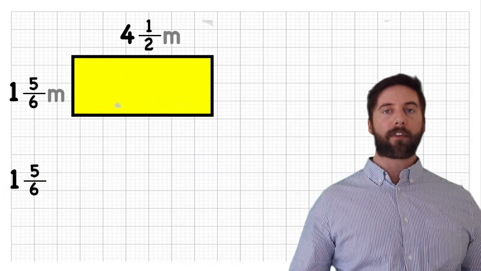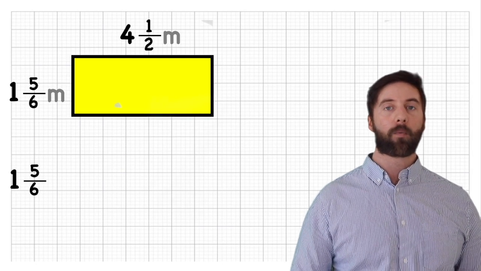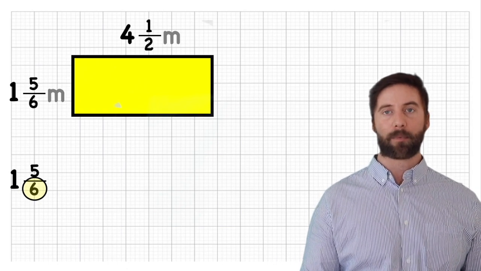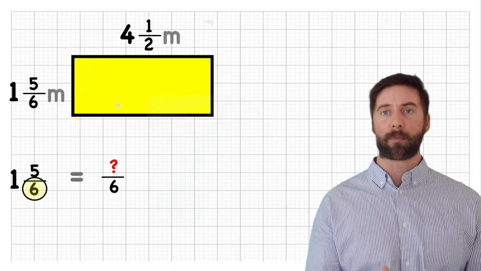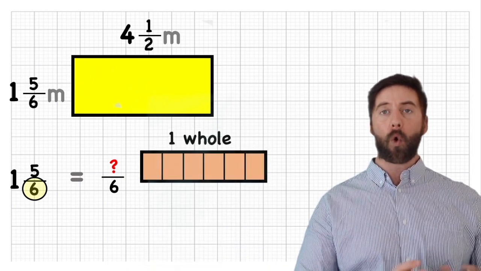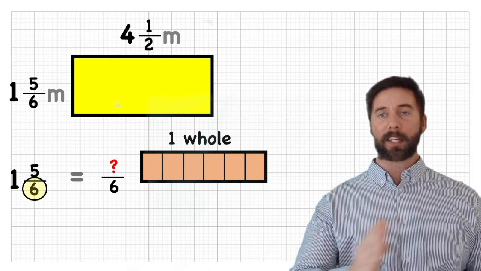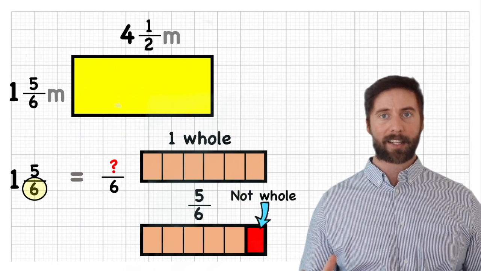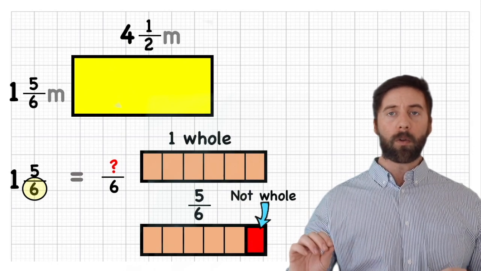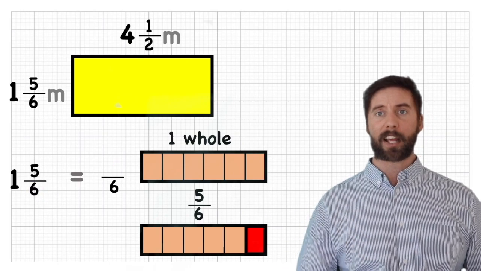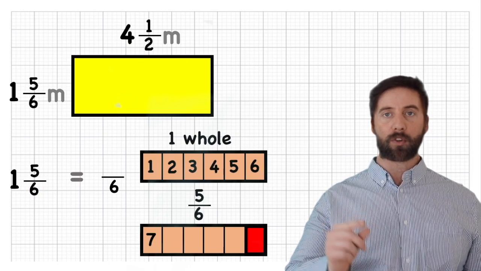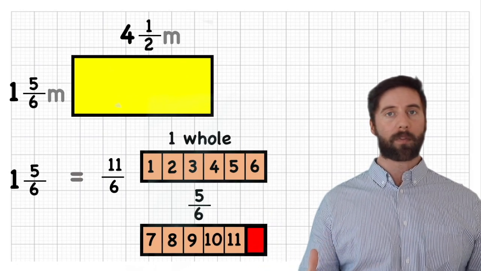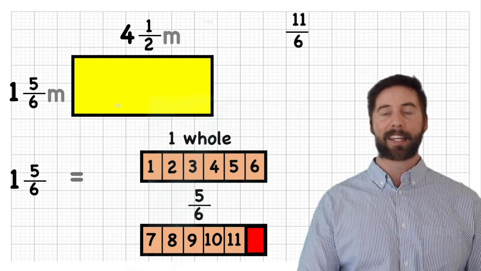So how do we get from our one and five sixths back into our mixed number? Well, it's pretty simple. Our unit of measurement is sixth in this example. We are looking at one and five sixths. So everything is measured from the sixth. So I have one whole. So let's make a bar of chocolate split it into six. I've got one whole of them. But in my next chocolate bar I don't have a whole, I only have five sixths. So I've got one whole which is six sixths and five sixths in the next one. So all together I have one, two, three, four, five, six, seven, eight, nine, ten, eleven. Eleven what? Well, they have always been measured in sixths so we are going to move it back into sixths. Eleven sixths.